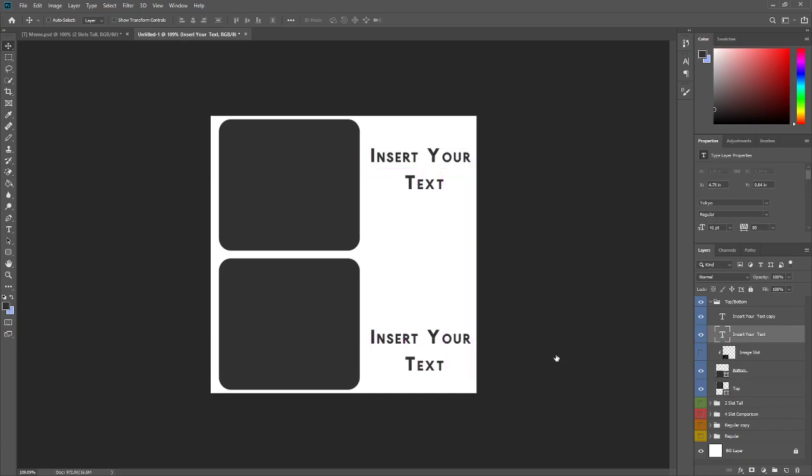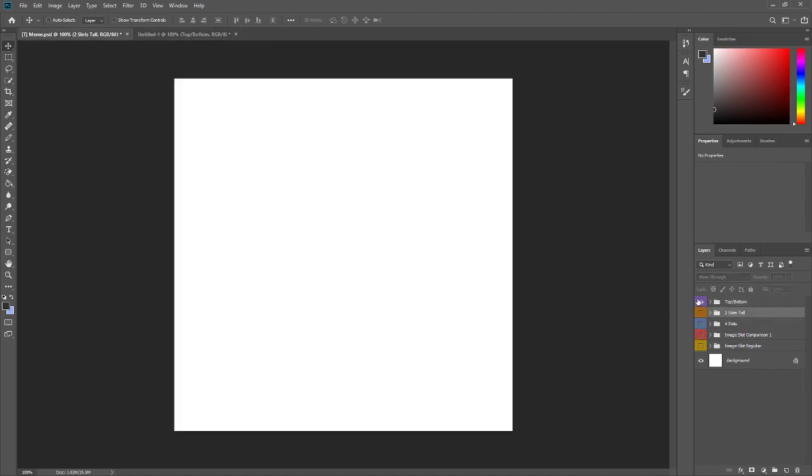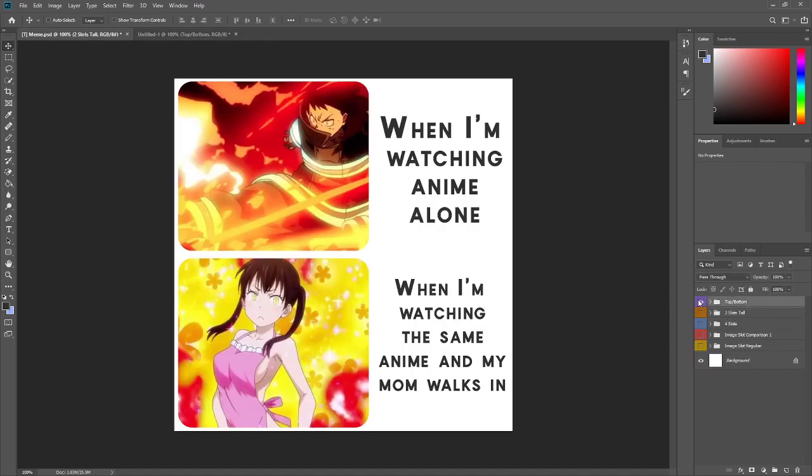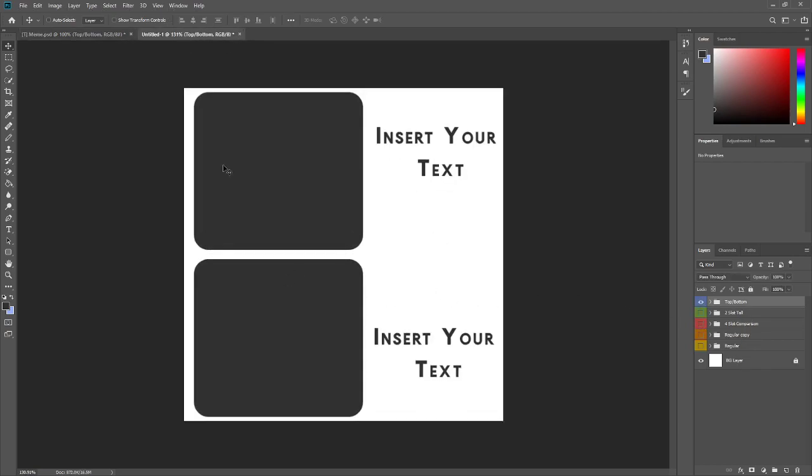Insert your text. Insert your text. And yeah, I think I actually upload this one instead of the other one because this one's a bit more detailed. You don't have all the same images that I have, but you don't really need that. Alright, that should be all for this template. I mean, there's obviously more meme styles. I just made the ones I had right over here, but they're all basically the same thing.